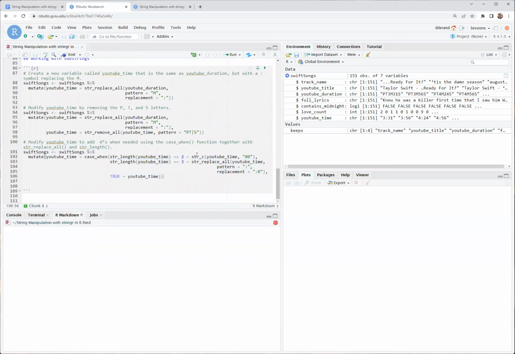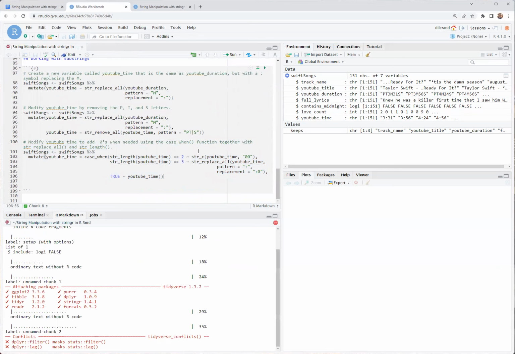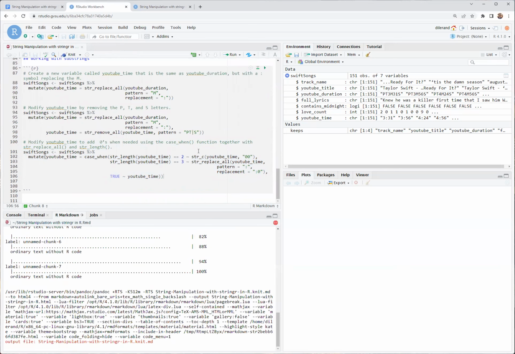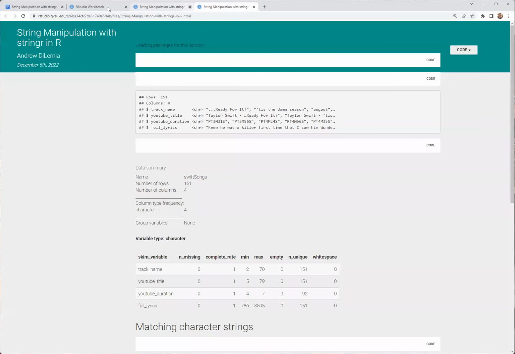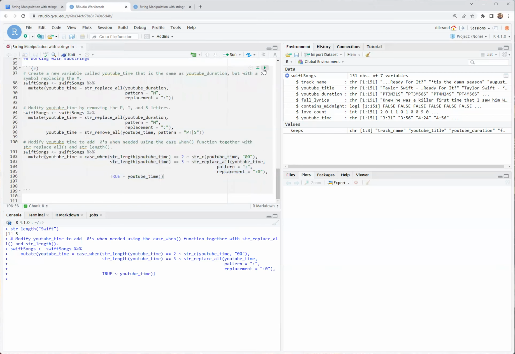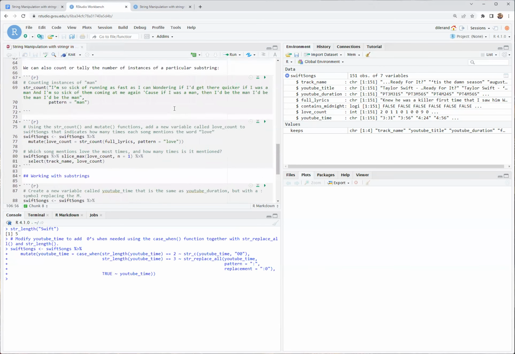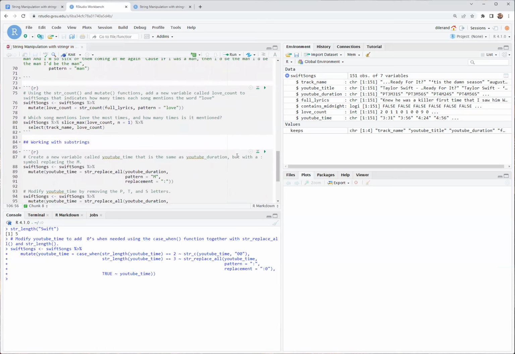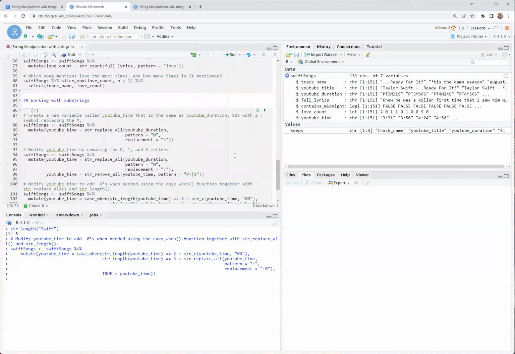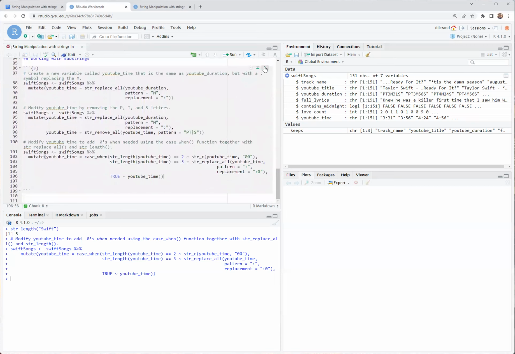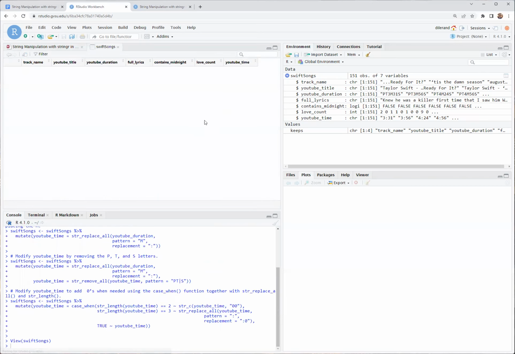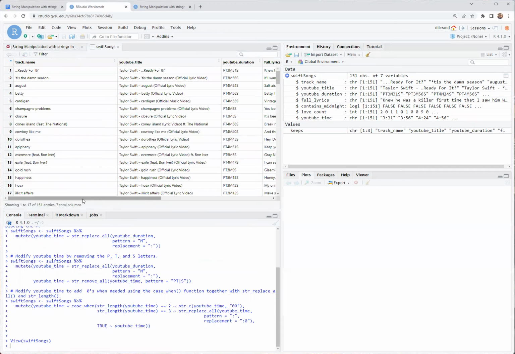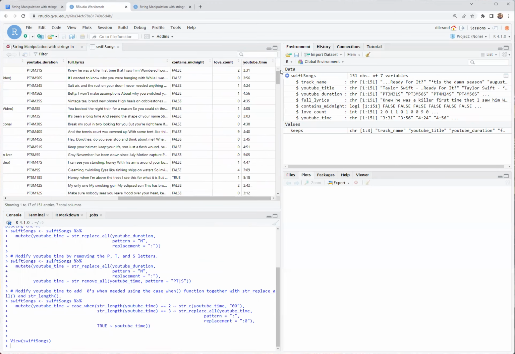Okay, let's knit this. We won't see any output just yet, but if we had run this code, we can see in here. Let's see if we fixed that last column now.